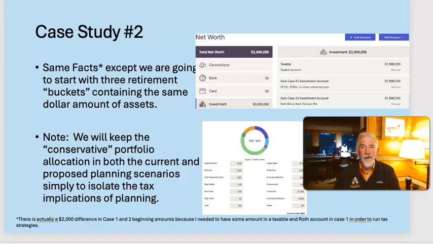And so not only did we change the drawdown strategy, the order of withdrawals, but we also did some Roth conversions along the way to try to smooth that marginal tax bracket over their lifetime. Here we have three accounts, as you can see on the right here: 1 million, 1 million, and 1 million. So there was some upfront planning that was done earlier, and so now we have some nice assets in each of those tax buckets.